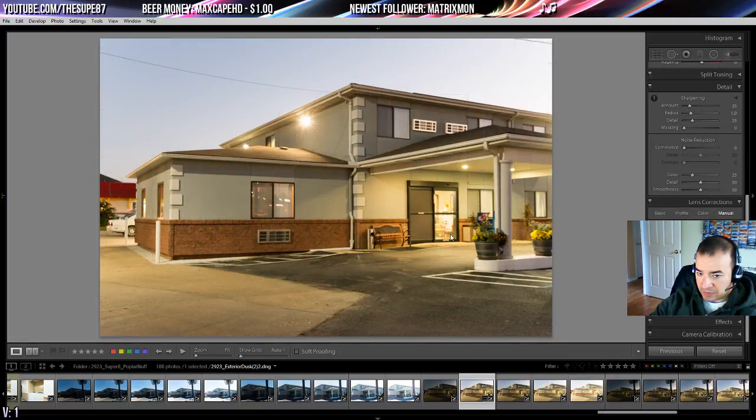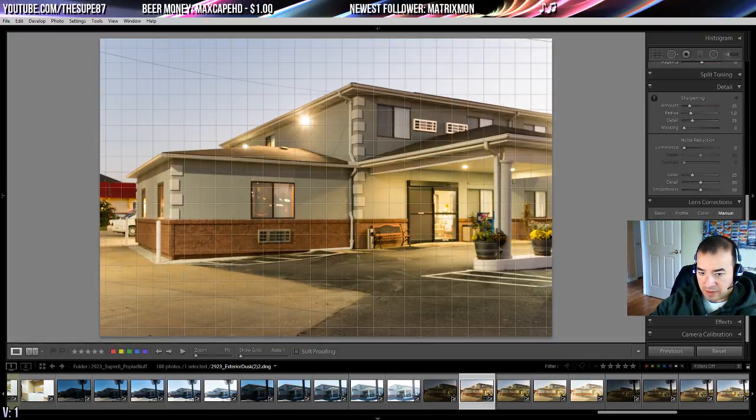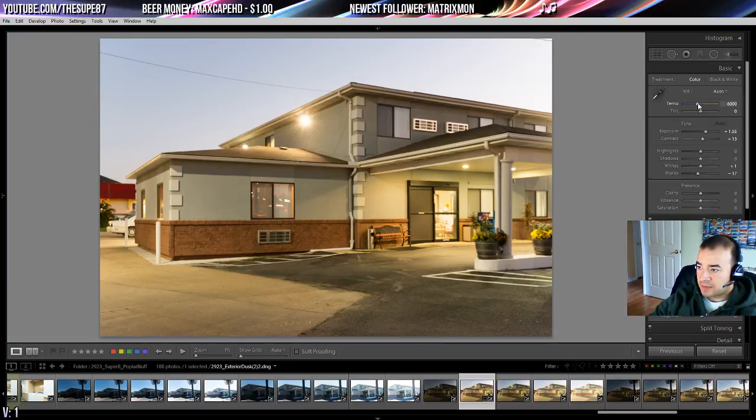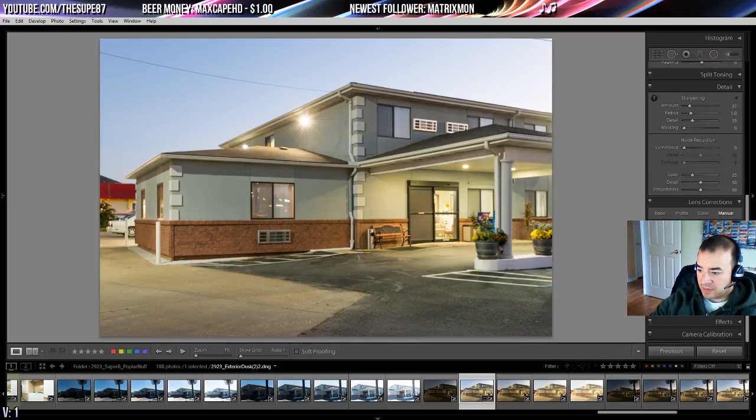Looks good to me. Actually, it still looks funky. I like to drive myself crazy with these things sometimes. There we go. There's kind of some yellow going on. I'm going to bring down the yellows by dragging my temperature down a little bit. And I'm going to increase the shadows and just make sure my vignette isn't, there's some vignette correction going on over here. Make sure my vignette isn't too bright in the corners.